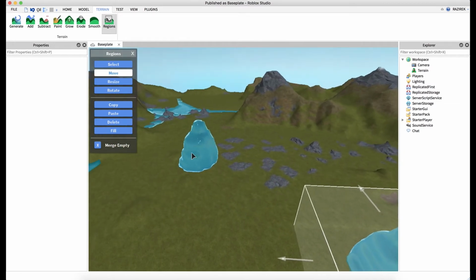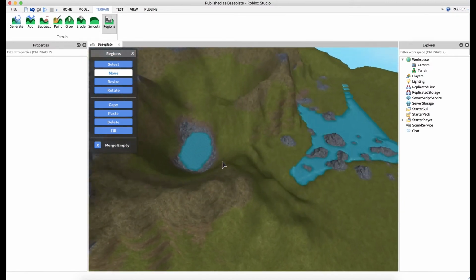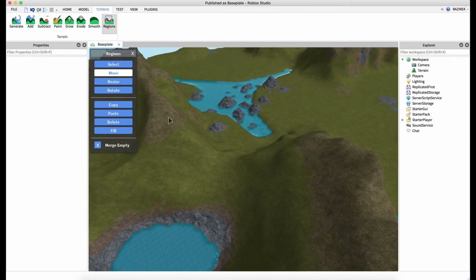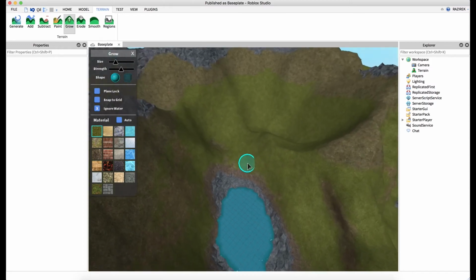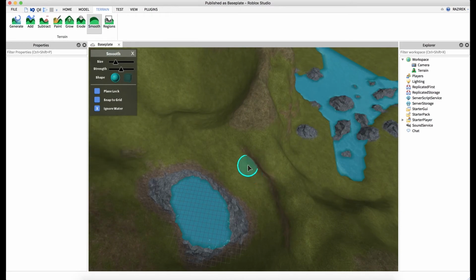And fill is a really handy tool. This is the one that I use most frequently. So I've kind of got a bowl started here, which is perfect for this demo. I'm going to grow this area here and just sort of raise this lip up a little bit. Okay, just like that. And if you're picky, we can come in and smooth this a little bit more, make it a little bit less jagged looking, just like that.